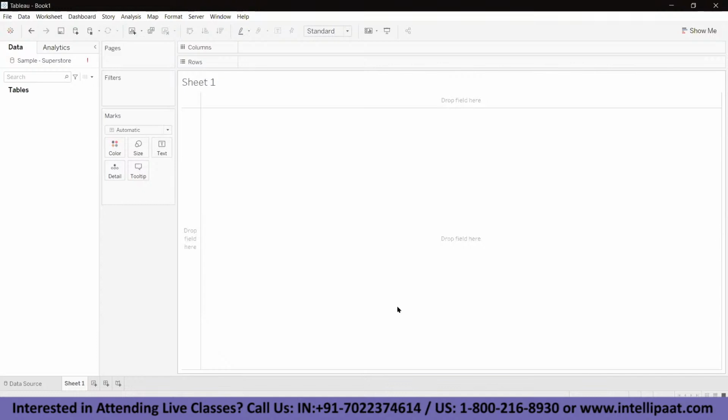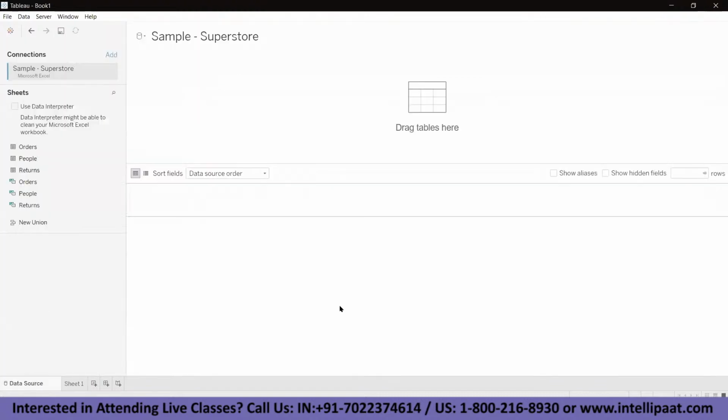So you can simply have your Excel file and start practicing with Tableau Public, okay? Because getting familiar with the workspace is more important, and that's the same no matter where the data is being fetched from.